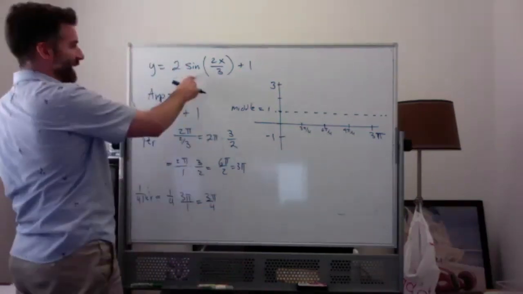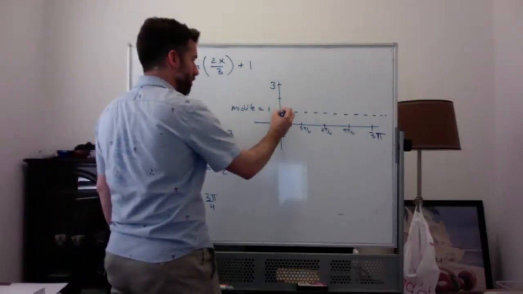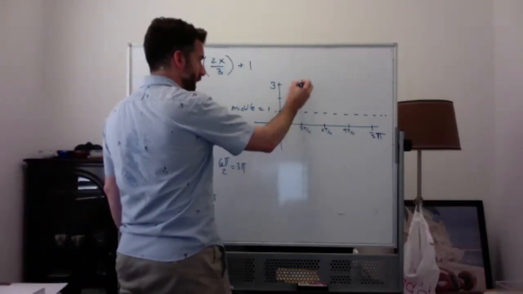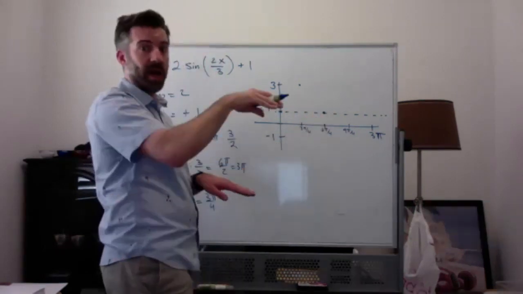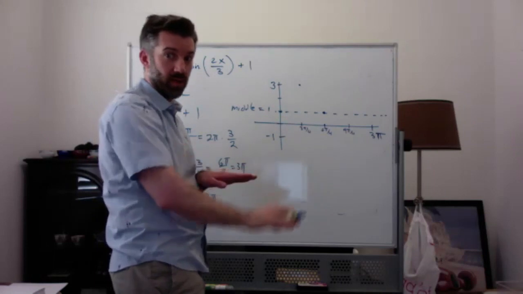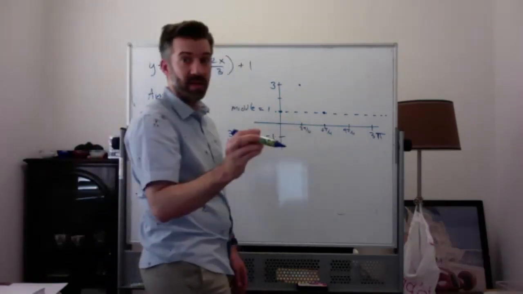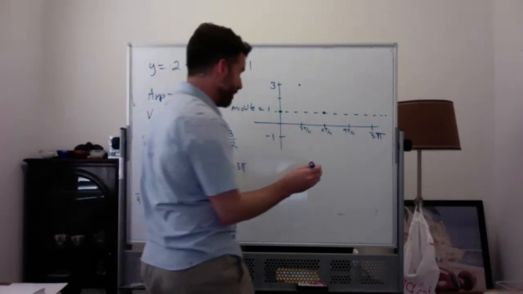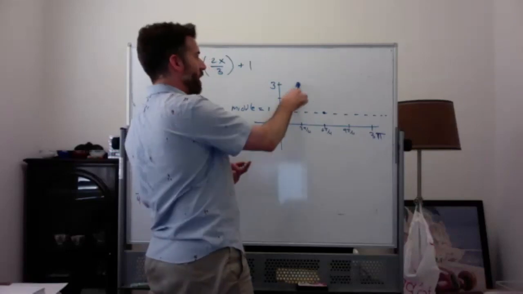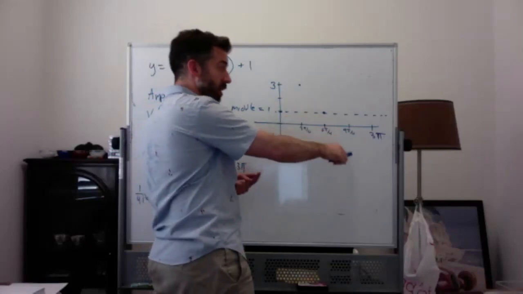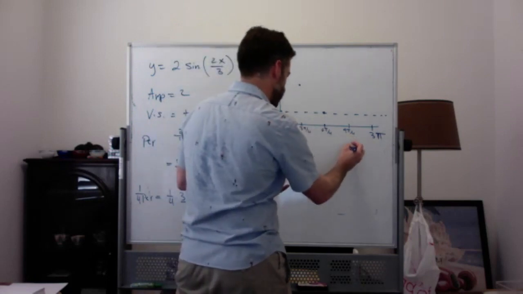And then sine. Sine starts at the middle, and then if the next point goes high, the next point is back to the middle, right? If you're going high, the next thing is always back to the middle. If you're going low, the next thing is always back to the middle. So if you're not at the middle, you're going back to the middle. And if you're at the middle, you're going to the extreme you weren't at. So if I went middle, high, middle, I have to go low because I can't go back to high. I have to go to the other one. And then back to the middle.